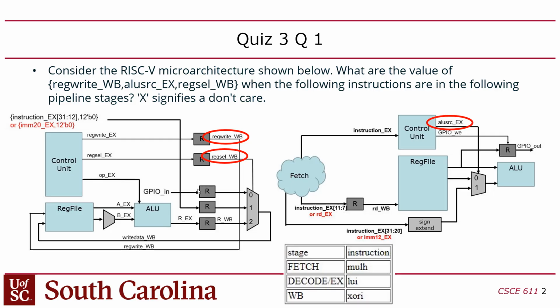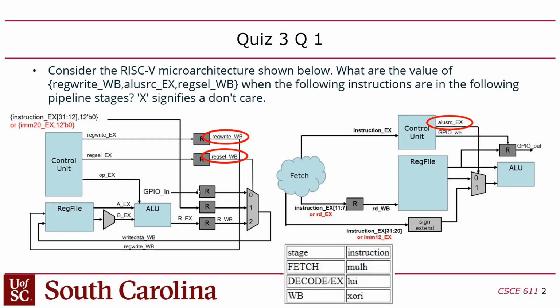So the question is, what is the reg-write WB? Because we have the WB suffix on there, it means that control signal is attached to the XOR, because the XOR instruction is in write back, and this is a write back signal. And the signal is reg-write, which is determining whether that instruction is writing to a register. So the XOR is writing to a register, and so the reg-write WB should be 1, right?